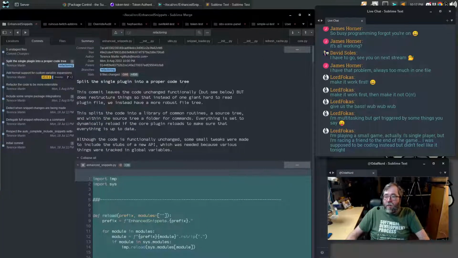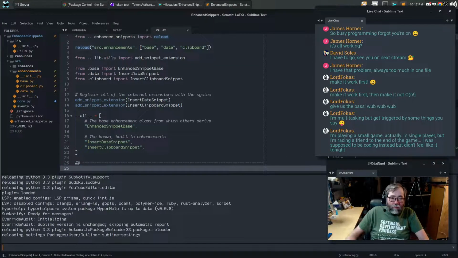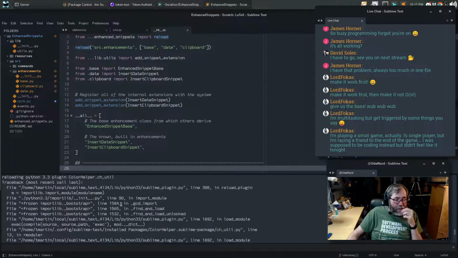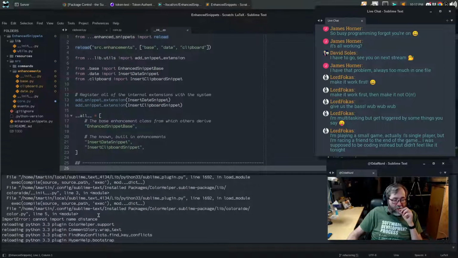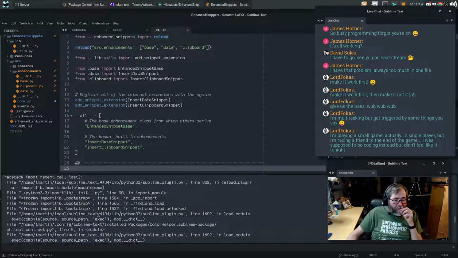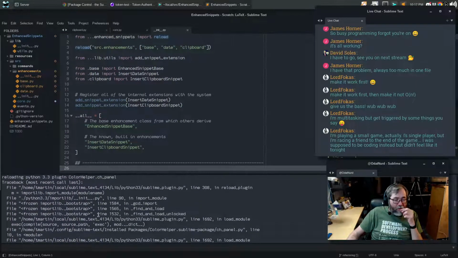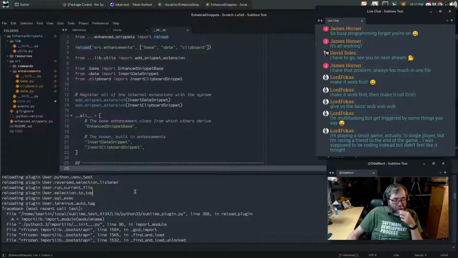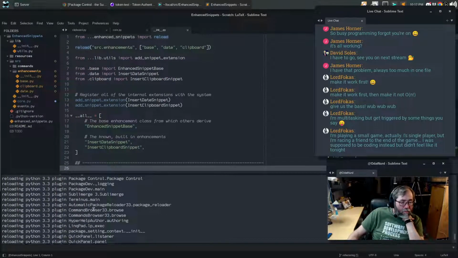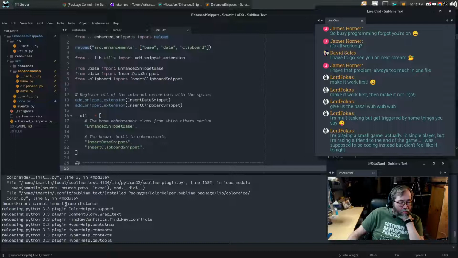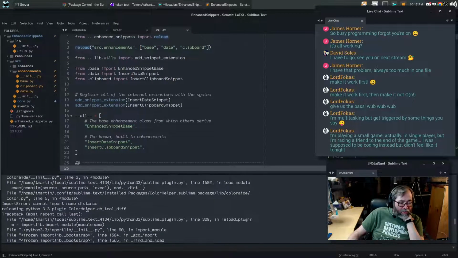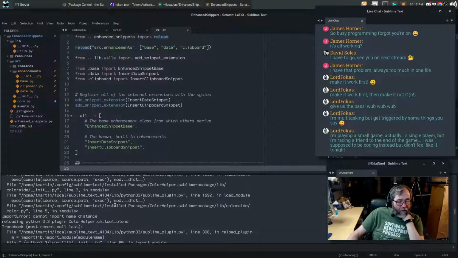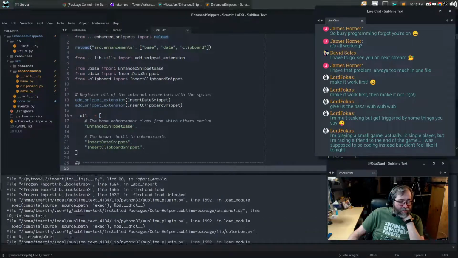So I'm going to quit, and I'm going to restart. We're going to look back and see, do we see any errors in our enhanced snippets? No, that's totally color helper being a very, very unhappy camper. Very unhappy. The levels of unhappiness are off the charts. Oh, it's actually a 3.3 situation. I gotcha. The color helper has a lot of top level plugins. I tend to do that the other way.